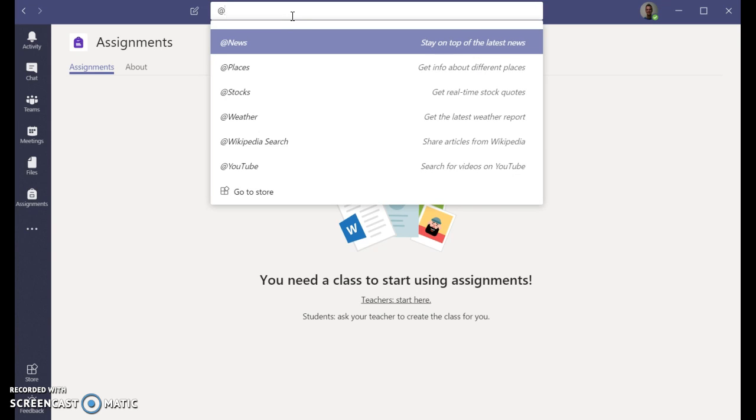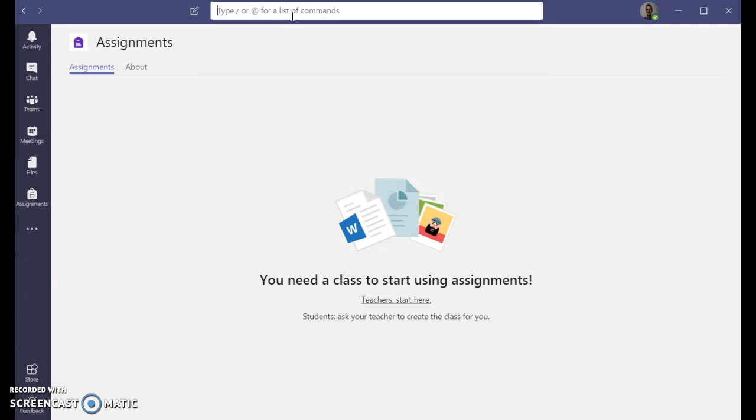And overall, Teams is a really nice application to use at your company because it's just a great way to communicate with your employees, a nice, quick and easy way.